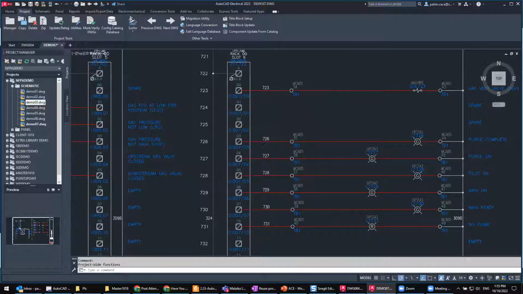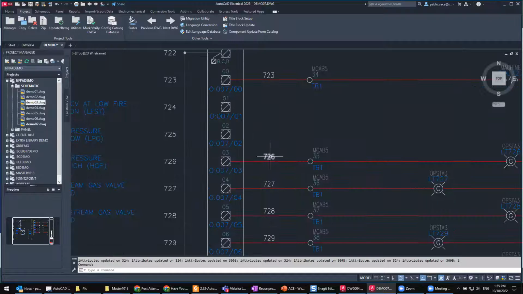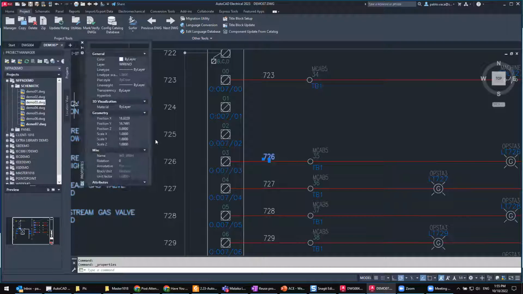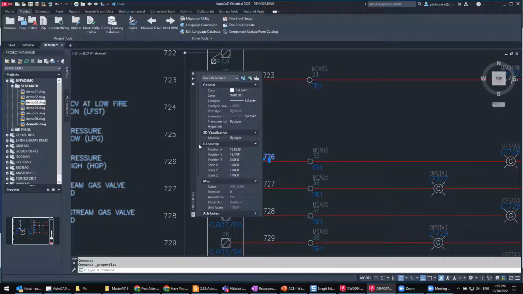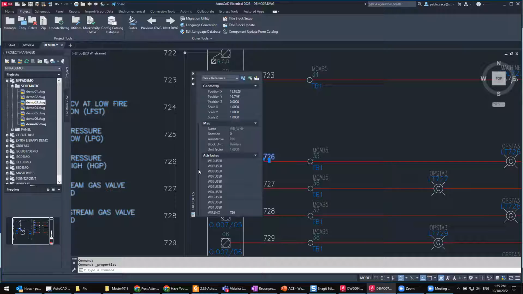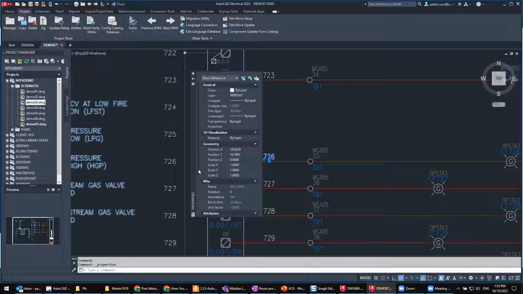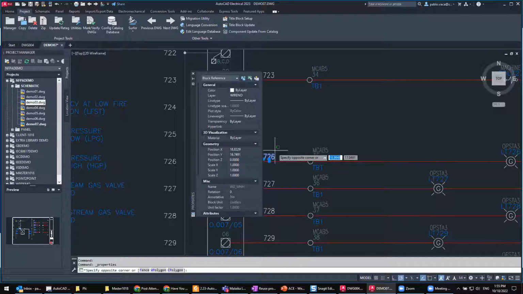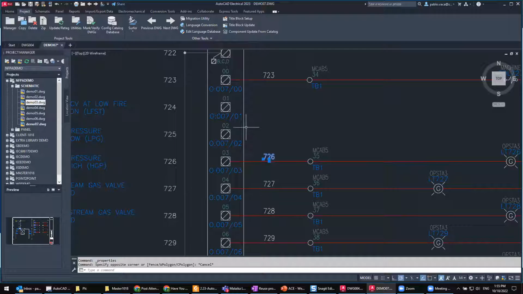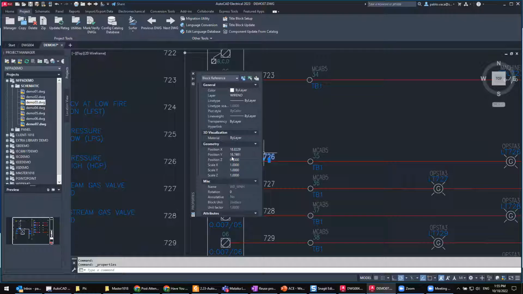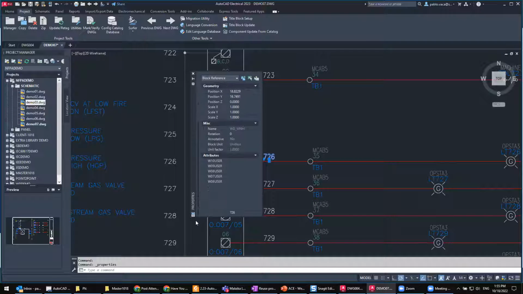I click OK. I don't know how much of a difference it was graphically, but if I press Control-1, you can see in here, by clicking on the properties, that, where is the size? I don't see the size in here for some reason, but it has changed the size. I can see it's a little bit bigger right now. I'm surprised I don't see the size exactly from here. Maybe I'm missing something. Scale, position, name, attributes.